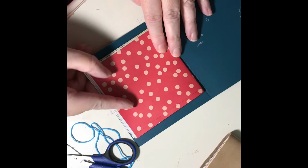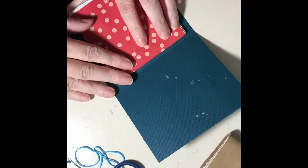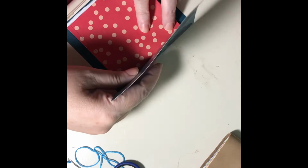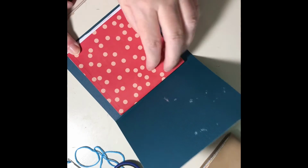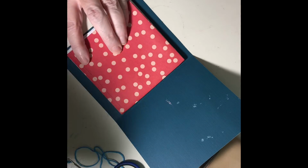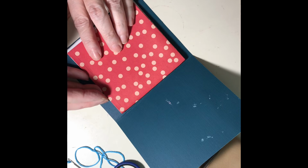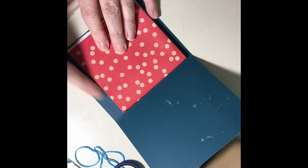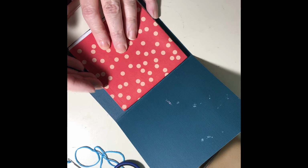All right, so I have eyeballed center. I eyeball everything. And if you've got a little bit extra on your pages like I do, am I in the frame? I am. Oh, and I like how this dark blue and red show up on the thing. All right, so I've got a little extra here and here. So I'm going to slide this down. This is personal preference, because now I've got a little extra up here to leave my tags maybe a little bit longer. In fact, I'm going to do them down just a little bit more.